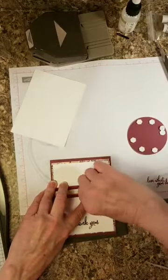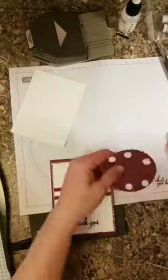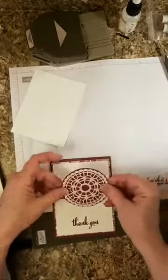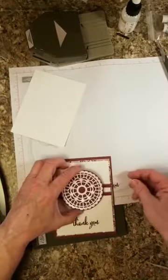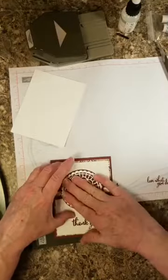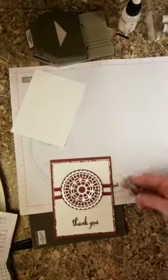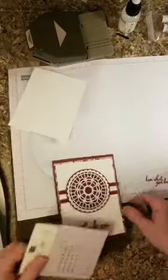There we go, that one. Ouch, that got up in my thumbnail. Now it kind of hurt. Okay, now then, we're going to come down with this and seat it right there. That looks good. That looks good. Of course, we're going to have some pearls on this one, too. Let's get this thing out of the way.